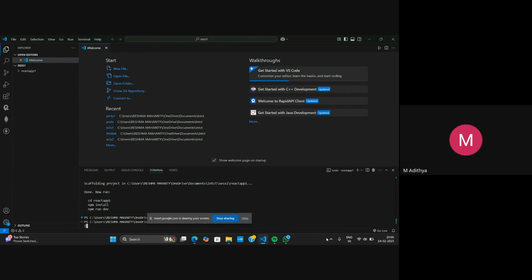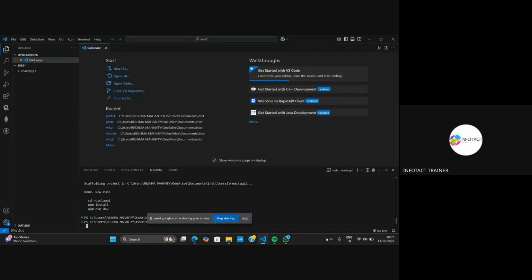Ma'am, why do we use React router? We use React router DOM for this routing, no, ma'am. Yeah. See, React router is different and React router DOM is different. So do you know about the virtual DOM as well as the DOM? Yes, ma'am.